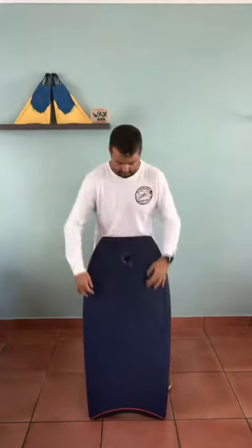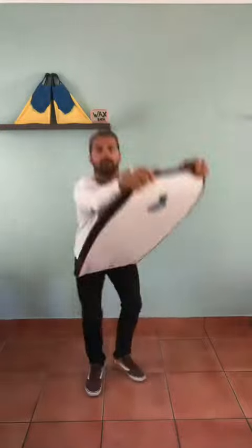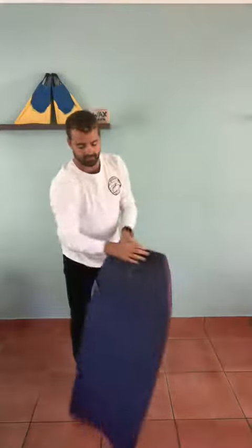So we're looking at doing a basic U-shape. How I would measure where to end the bottom area here — I would take the board, grab each hand on each corner, lay my elbows down, and see where the bottom of my elbows reach the board, and make a little marker there. Same on the other side. Then take your wax from your wax box.